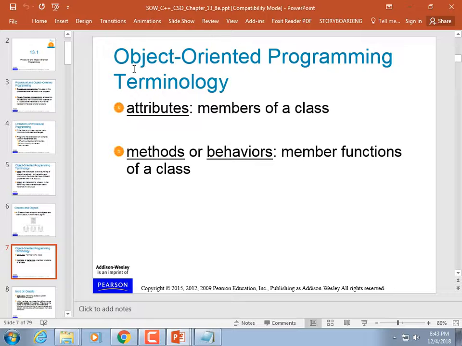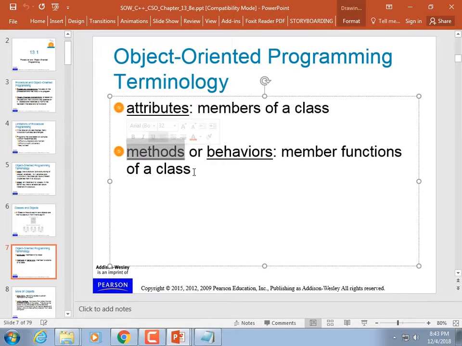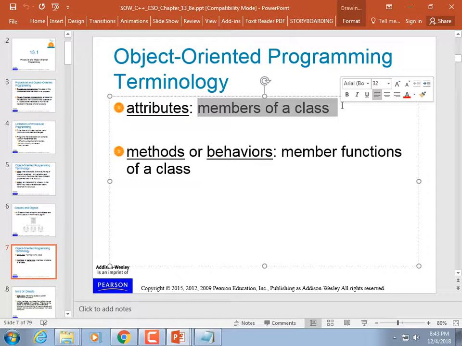So the attributes are the members of the class, and the methods or behaviors are the functions of the class. We will call them methods. And I will tend to call the attributes the variables, just because these terms go across whatever object-oriented programming language you are using, but the inventor of each language decided that they needed to be referred to in slightly different ways.